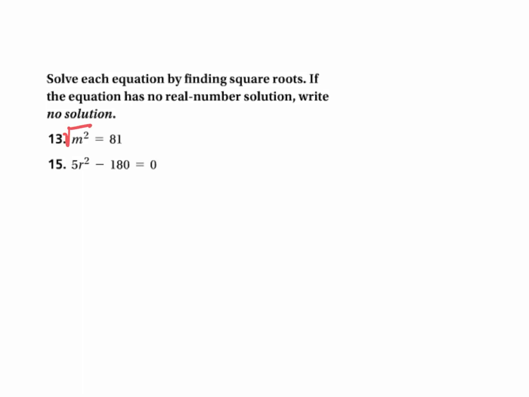We want to use a square root to undo or cancel out the square, and we do that on both sides. And what that does is that gets m by itself. And the square root of 81, you may use your calculator to do that if you don't know it off the top of your head. One of the answers is that the square root of 81 is 9, but there is always a second answer. Every positive square root has two answers.